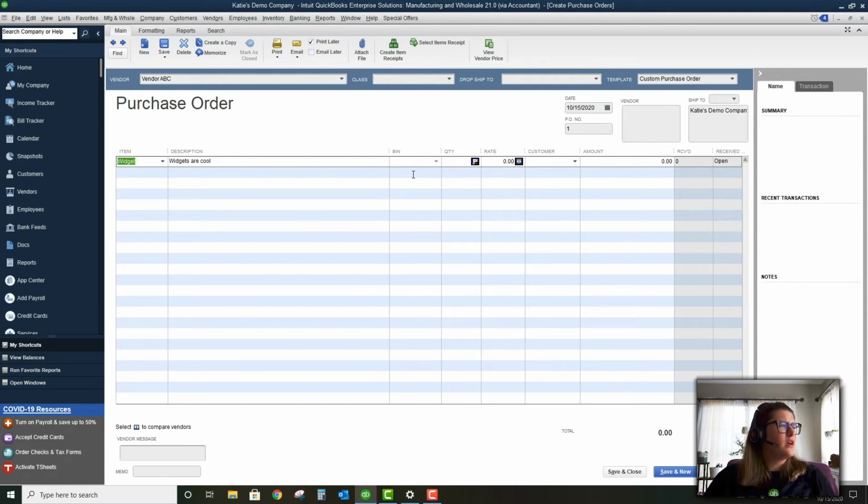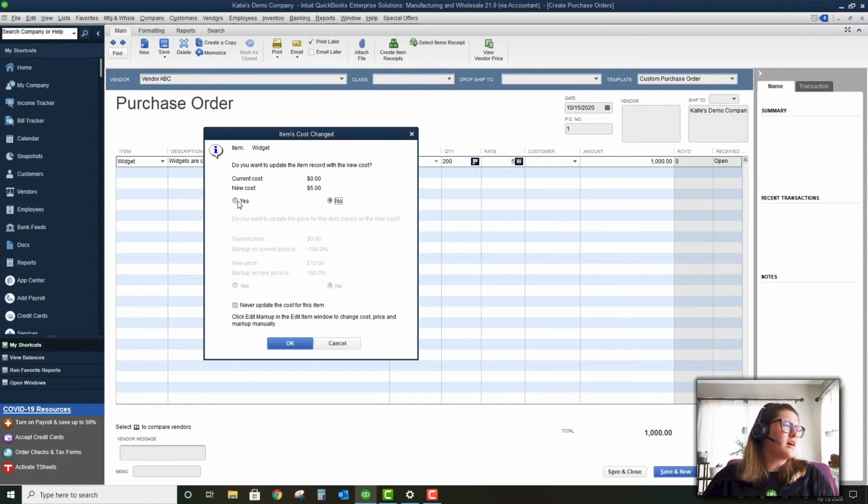And good. Okay, there you go. So I'll set it to default. Okay, do you have a bin assigned to this item and so forth? That's all stuff that we need to set up separately. Okay, quantity. All right, rate, $5. Yeah, I probably should.